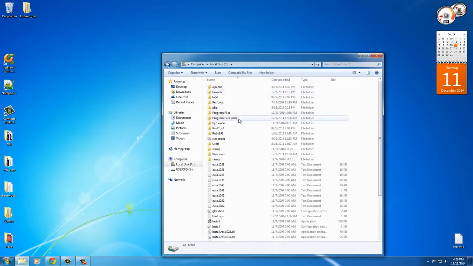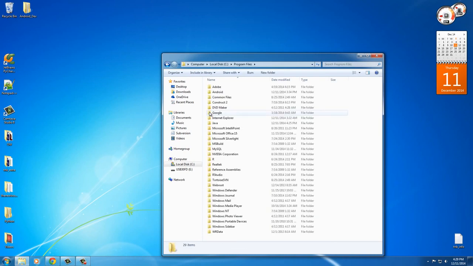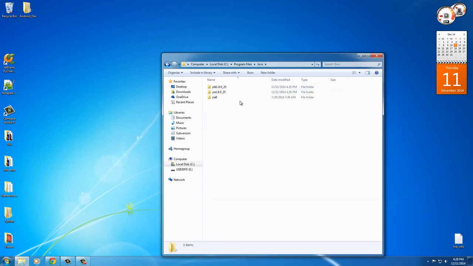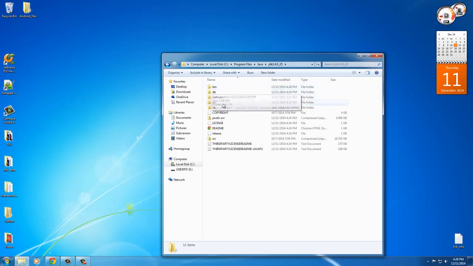So go to your start menu and then click on computer, and then make sure you're starting at your hard drive. So in order to get the path to this, as long as you kept everything at default during installation, it's going to be in your program files. And then if you go down to Java, double click that, and what folder you want to click on is actually the JDK. This is the Java runtime environment, the JRE. Don't worry about that. Double click the JDK, and this is actually the path you want.